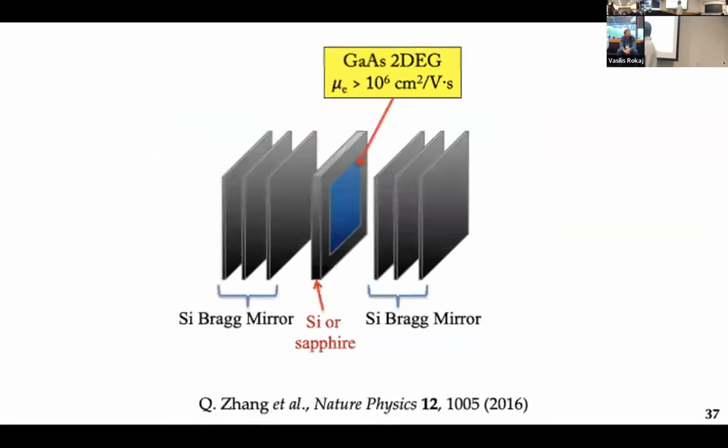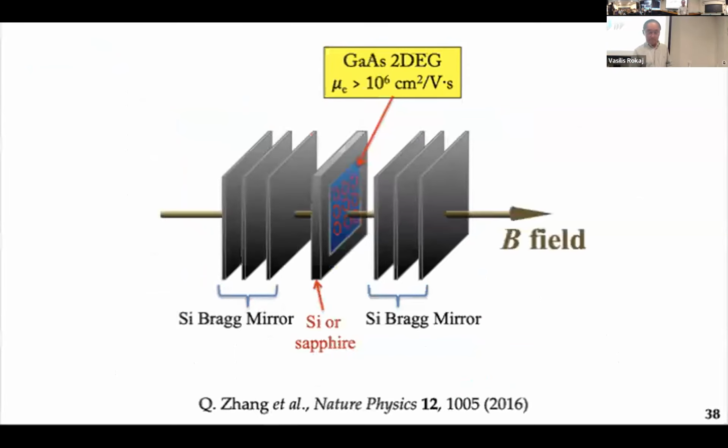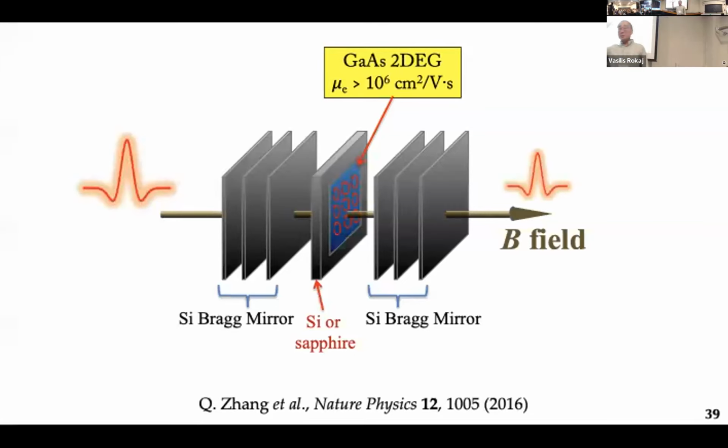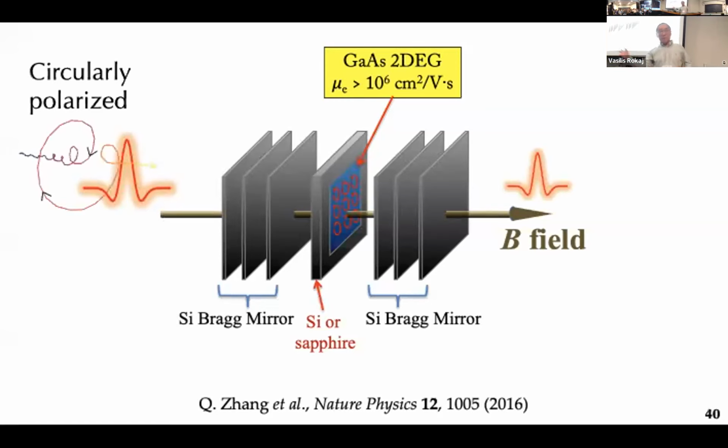So let me give you an example. We place a gallium arsenide 2-DEG, an ultra high mobility 2-DEG, and then we apply a DC magnetic field, which quantizes the electronic energy spectrum into Landau levels. And then we come in with very, very weak, I want to emphasize, very weak terahertz radiation to probe what's happening in the system. Again, what's happening is these Landau quantized electrons are ultra strongly coupled with the vacuum electromagnetic fields inside the cavity. And we have a very nice circular polarizer, so we send circularly polarized radiation, right?